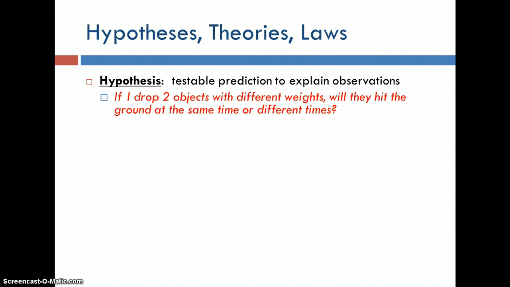And for this class, sometimes I'm going to ask you to write a hypothesis for your experiment, and if you have trouble writing one, a lot of times you can get away with doing an if-then statement. So if this, then this will happen. That's a good way to get started with a hypothesis if you're not sure what to write.